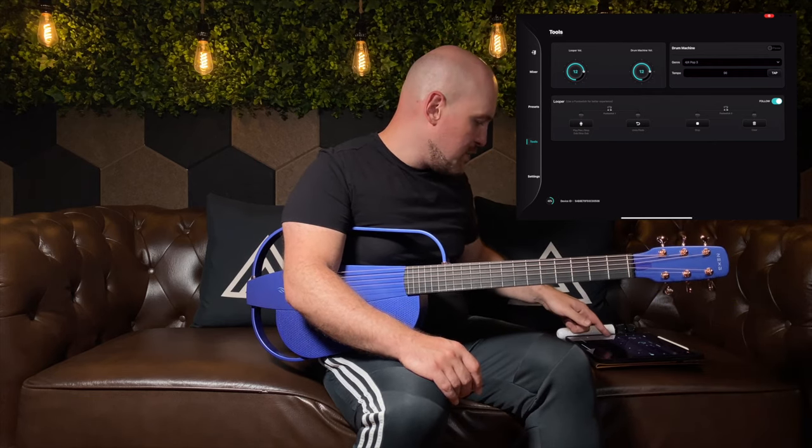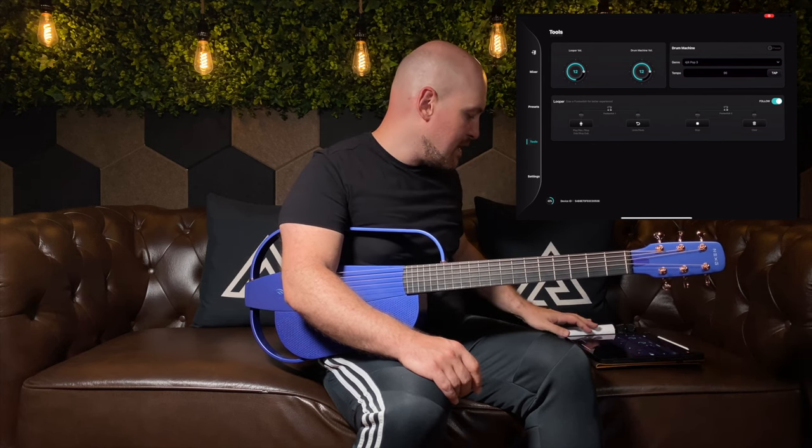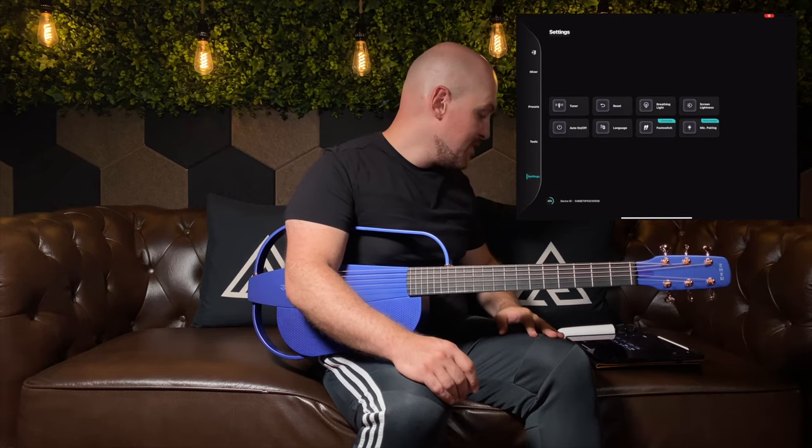So we actually have the loop buttons here on the screen, but when I get to that, I'm actually gonna just use the pedal for that. And finally, we have the settings here. So there's the tuner, as one would expect. I'm not gonna go into that because a tuner's a tuner.